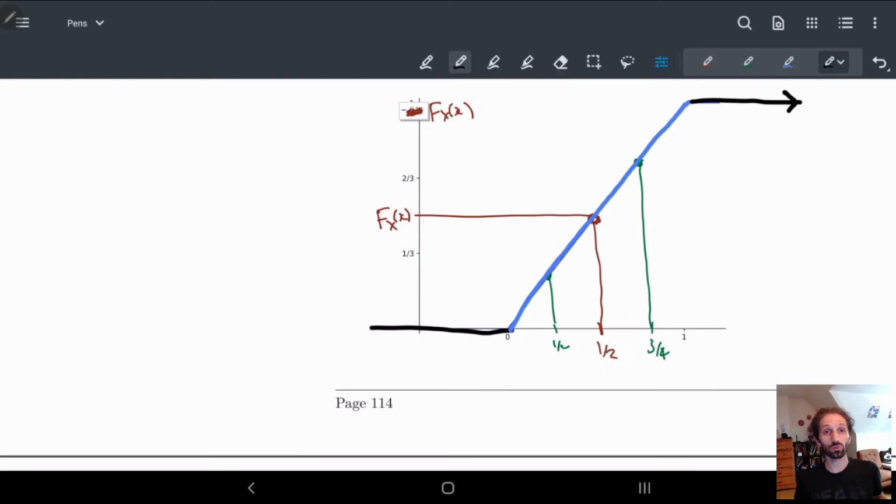And here you notice that the CDF is continuous, right? Even at these little edge points, this is continuous. You might not be able to take the derivative, but it's continuous. Remember, continuous basically means that the point exists and the limits from both sides are equal to one another. So in this case, we can see that, yes, we do have a continuous function. And that's basically how to do that.